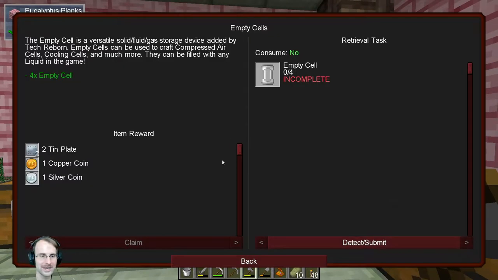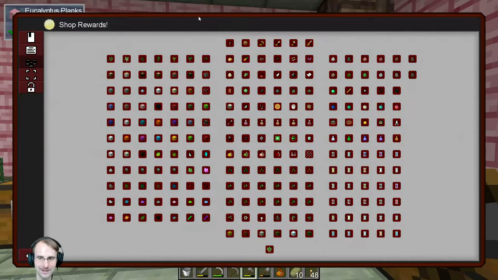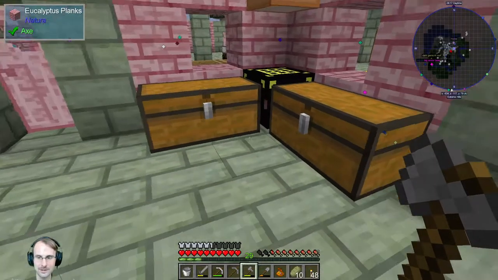game. What's interesting is you can tell you're going to need a lot. I always like looking at what things cost in here. So everything in the bottom is different things that we can pick up. There is some methane. I'm sure there was silicone in here at some point. Yeah, molten silicone. You need the cells to buy it. You need gold and silver to do.